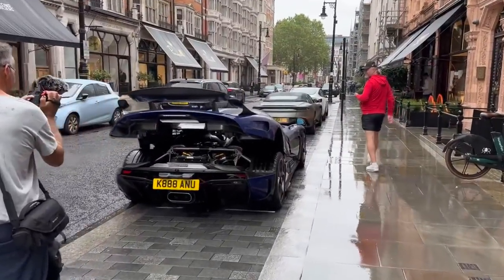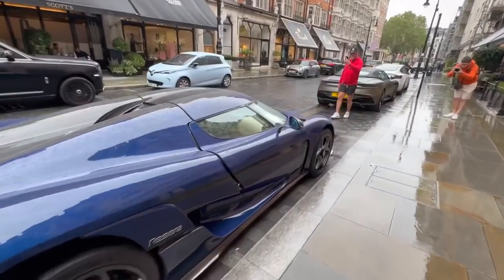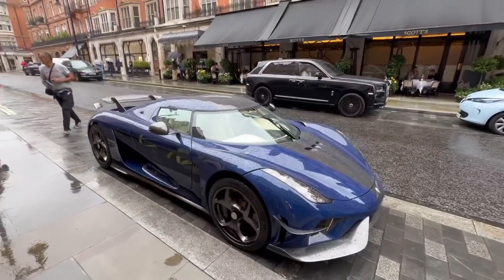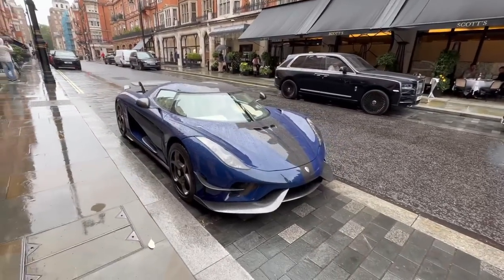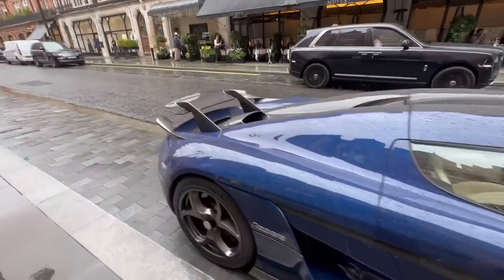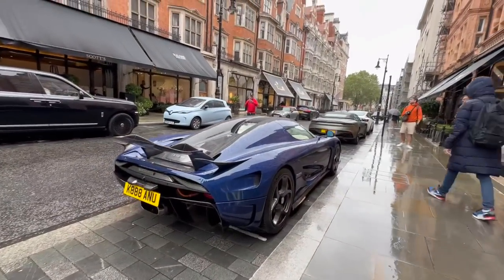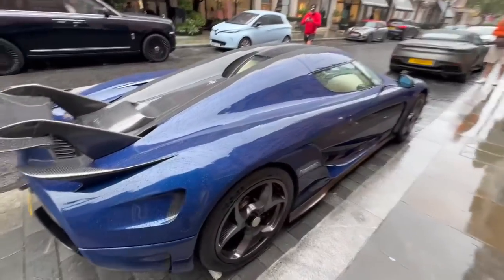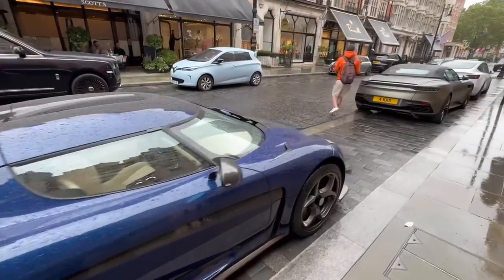Well, look at this, gents. This is such a surprise. What? Koenigsegg Regera, where the trio was parked. They were just there, but oh my word. Today is next level. What? You just close the rear clamshell there, but geez, this is next level, gents. Hypercars amongst hypercars here in London. And this one's full blue carbon fiber as well, with a cream interior.